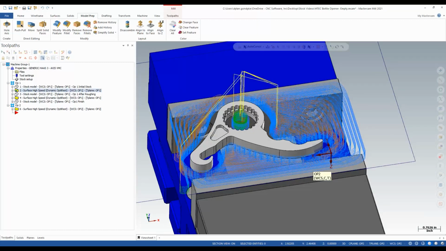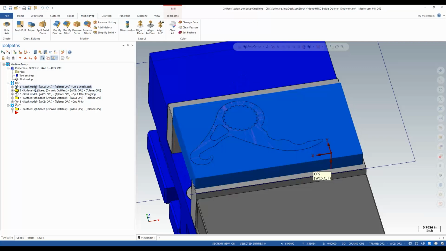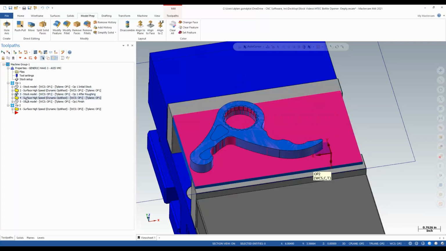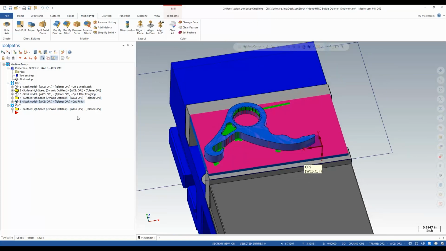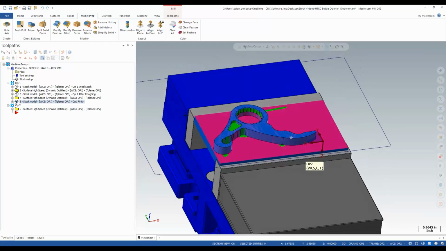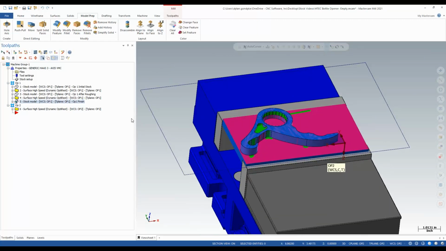So in this example, what we did here was we were basically creating a stock model every other operation, right? We do roughing, then we do a stock model, then we'd rest rough off that, and then another stock model. But we don't have to do that. And as industry practice, it's often best not to create stock models until you need to. So let's take these concepts and look at a more complicated file and see how this plays out across 50, 60 toolpaths on an actual complex part.